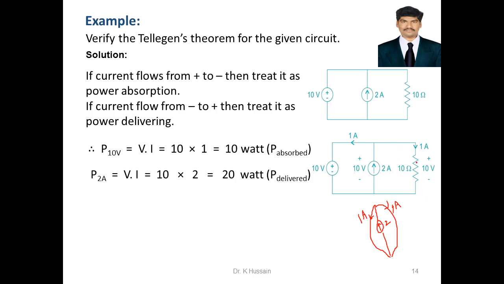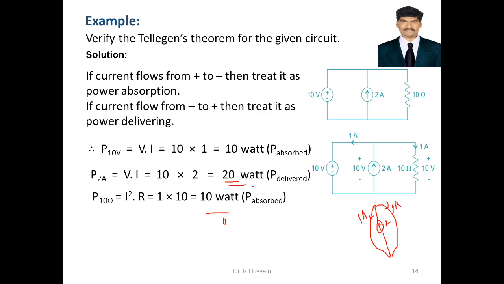Again find out this one. Power in the resistor, this one, 10 ohms. That is the third one. Just see this time what you will get. So V is 10, again 1. So 10 into 1 is again 10. Just you see here, the sum of the absorbed power, 10 plus 10, is equal to the delivered power. That is also you can write, or the summation of 20 delivered power minus 10 minus 10, how much you will get? 0 only. That is also you can take.